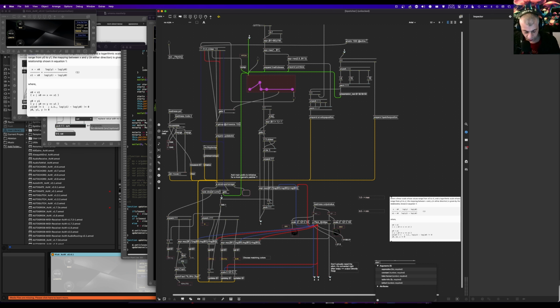So we only need to use the logarithm of my input value minus the log of my minimum value, which will be $F2, divided by the logarithm of $F3 minus the logarithm of $F2.